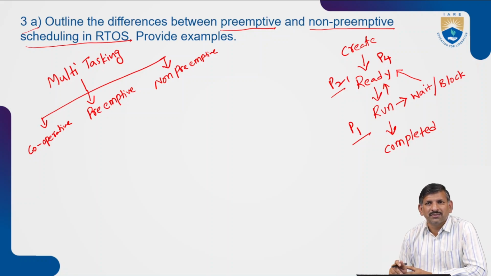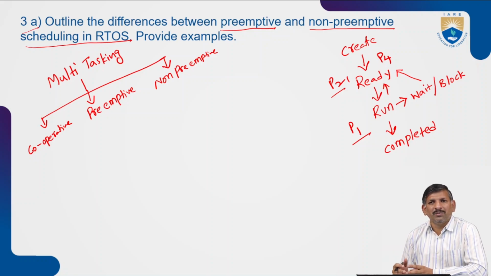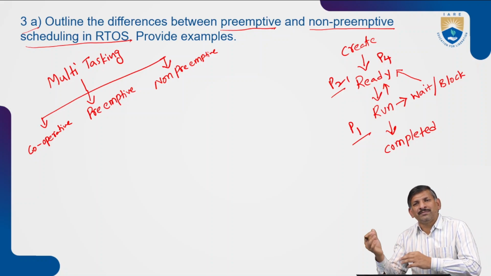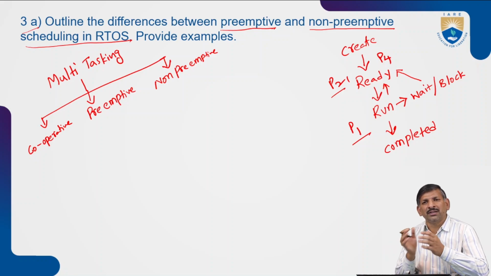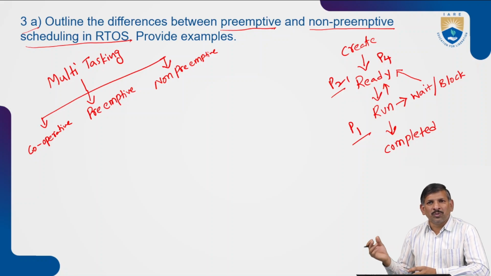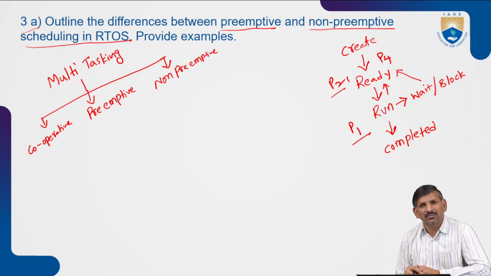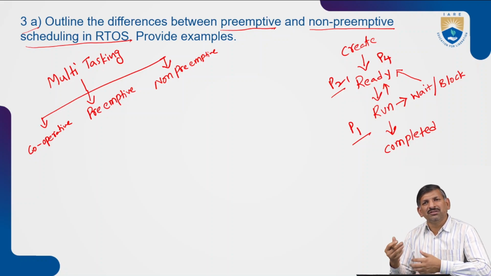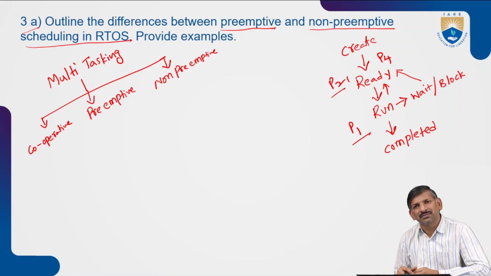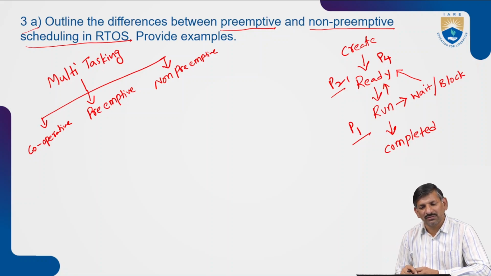Non-preemptive means starvation occurs. Starving in the sense that if any process has more execution time, it waits more time, even if it entered the ready state first. If a new process has less execution time, the previous task is still waiting. How much time is it waiting in the ready state? That is the problem. That is called starving. That is the limitation of non-preemptive.